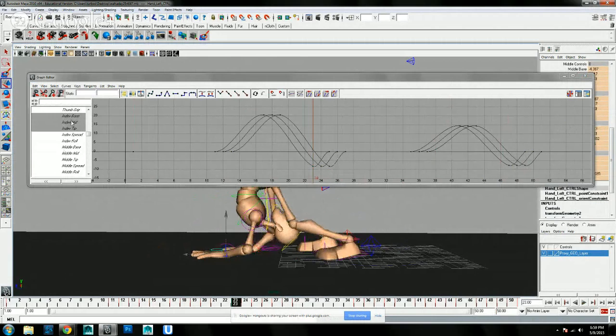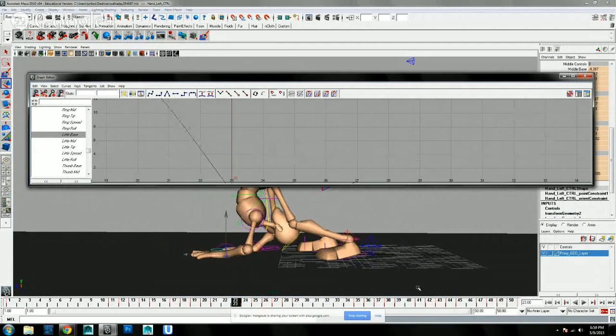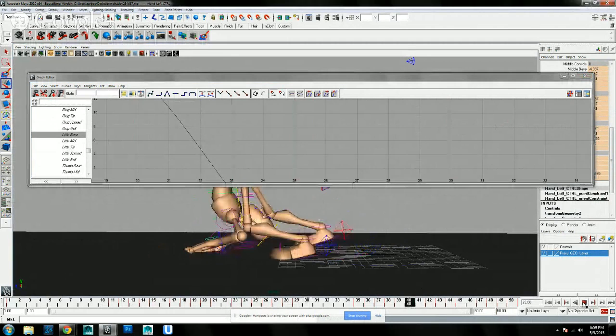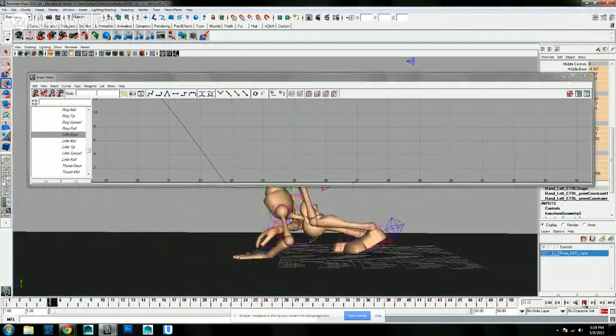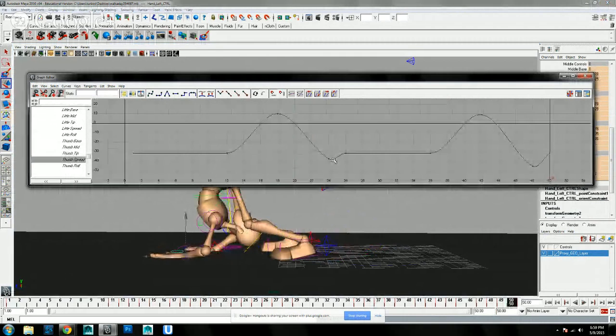let's go to the little base, and I'm just trying to get rid of that a little bit. Okay. And then let's take the thumb spread, and I don't like those on two, to land on twos. Okay, I think I'll exaggerate a little more on this hand than on the other one just to mix it up.